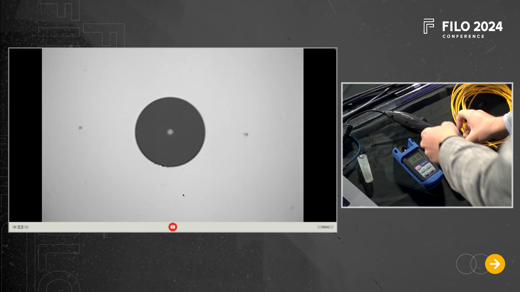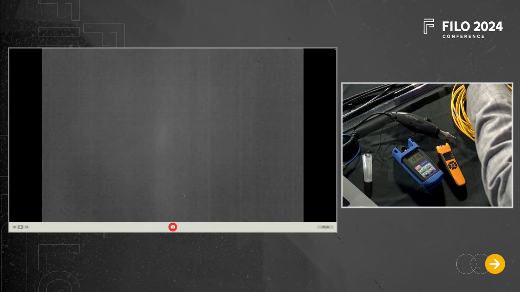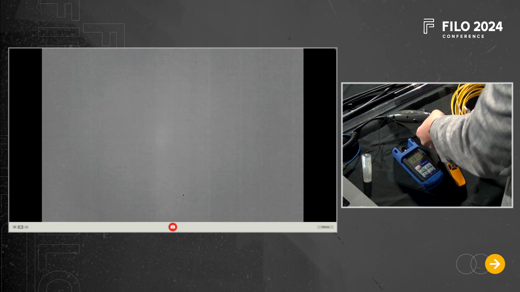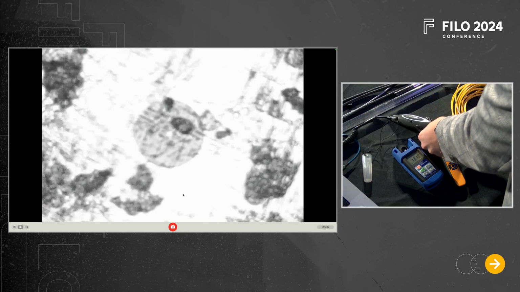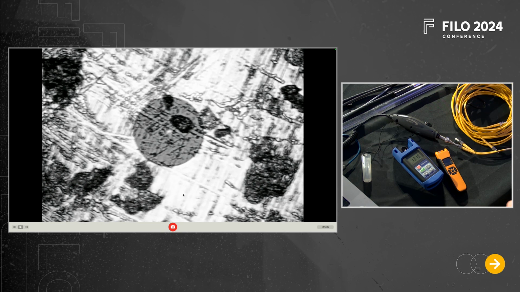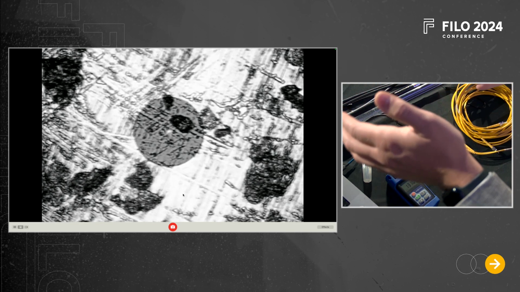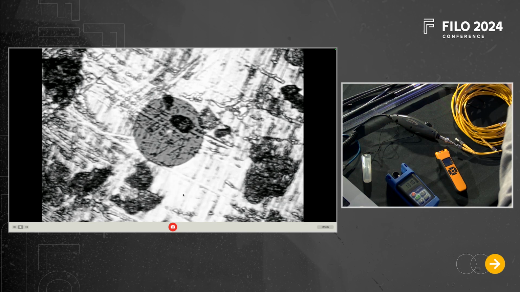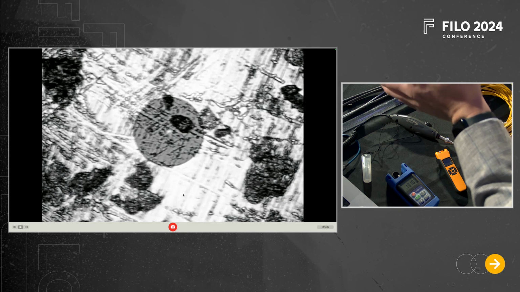What happens, and this will be kind of gross looking, is if I rub that on my arm or on my face or something like that, and then plug it back in, we're going to see a real crusty and nasty fiber right there. So gross. Little petri dish of goodness. This is what causes issues when you have fiber issues with a cable not working. So that's where cleaning your fiber is super important.